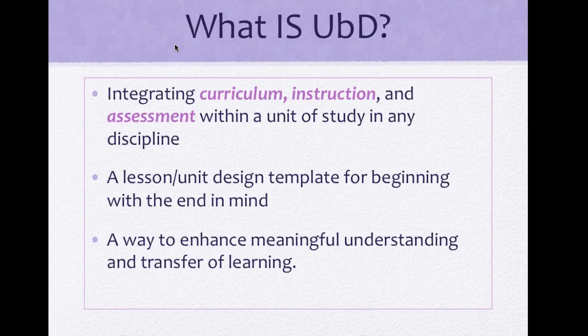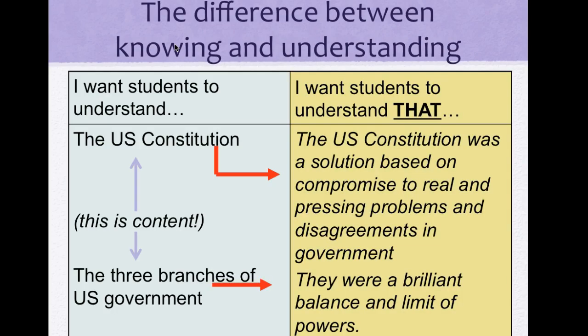As a reminder, UBD, Understanding by Design, is called backwards design because we're integrating curriculum, instruction, and assessment within a unit of study in the discipline that you choose. You're creating a lesson and will be creating a unit design template, beginning with the end in mind. That's the big piece: you're thinking about where you're going and then building toward that. It is a way to enhance meaningful understanding and transfer of learning for your students.